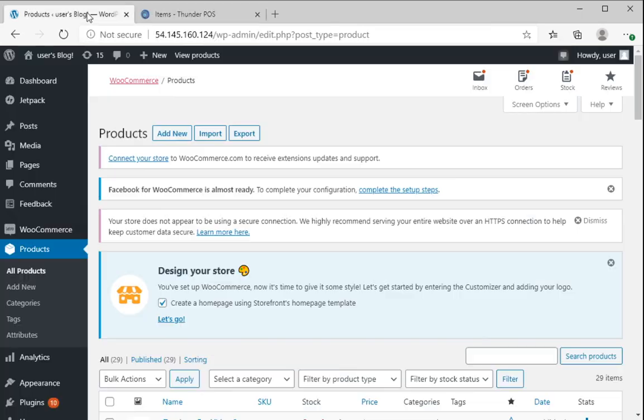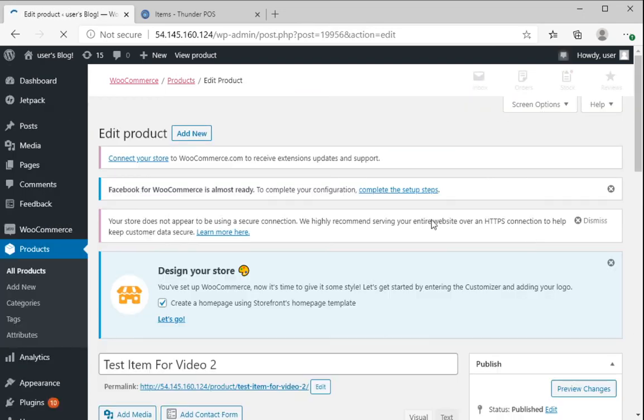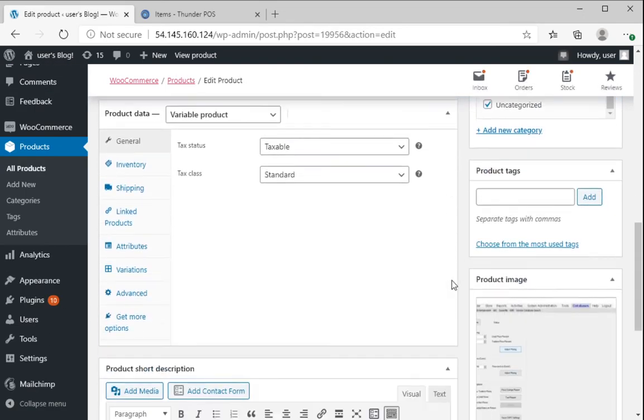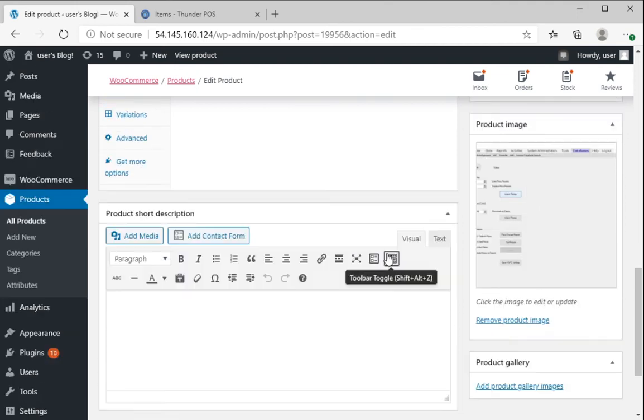And then once we save it and go back into the item, we will see that it's attached that picture to the item. So that's very simply a way for you to add a picture to items through the ThunderPOS.net site, but you can also do it through your WordPress site directly, and it's totally fine. Updates won't remove it or anything.